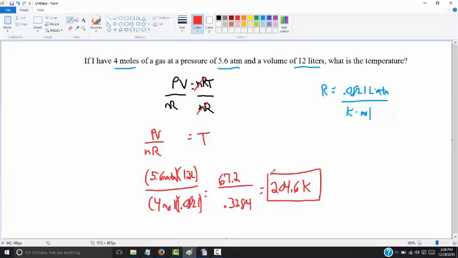But again, the key problem that people have with the ideal gas law, even though it is pretty straightforward, PV equals nRT, you must use the proper units when you're using the value for R. If this question had the pressure in, say, torrs, you couldn't use this value because torrs and atmospheres would not cancel each other out as units. So make sure that you are using Kelvin temperature, you're using liters for volume, and you're using atmospheres when it comes to the pressure when using this value.